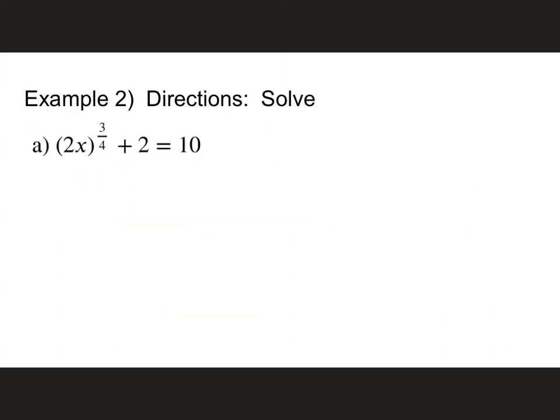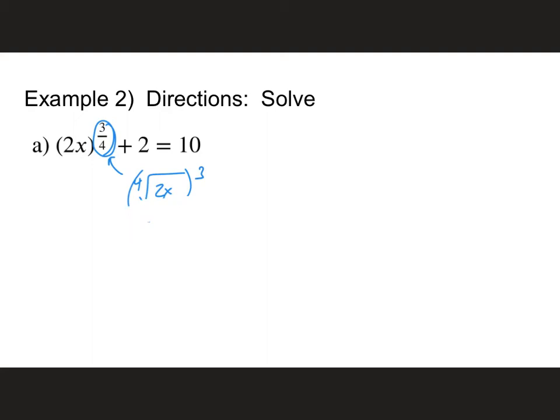For the next example, we're still solving, but now if you look, we have a fraction in the exponent. Now I don't want that to throw you all off. It's not going to change anything that we do here in this particular problem, but I'll get to how we deal with the fractional exponent as we go through. But we have the quantity of 2x to the 3/4 power plus 2 equals 10. Okay, so first thing we want to do, remember this rational exponent that we have really means a radical. So this is like the fourth root of 2x to the third power. And I don't want us to lose track of what that actually means. That's going to be important later on, okay?